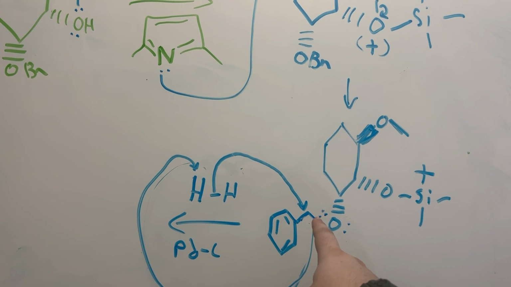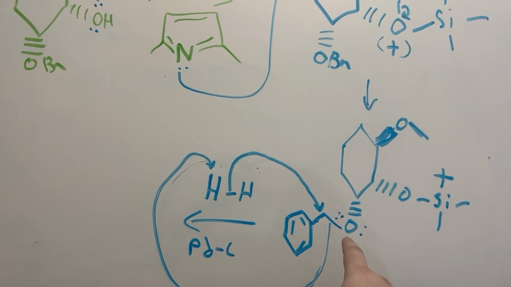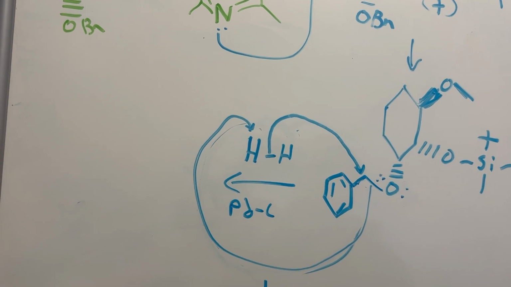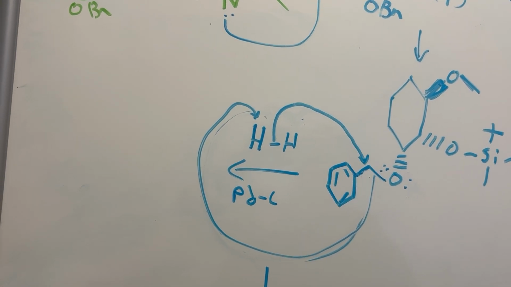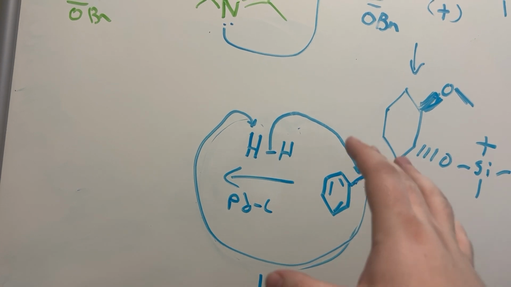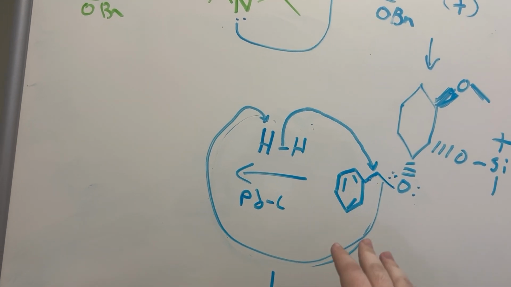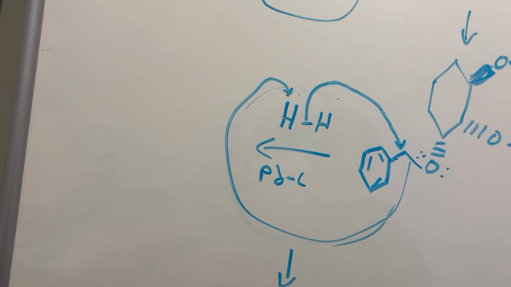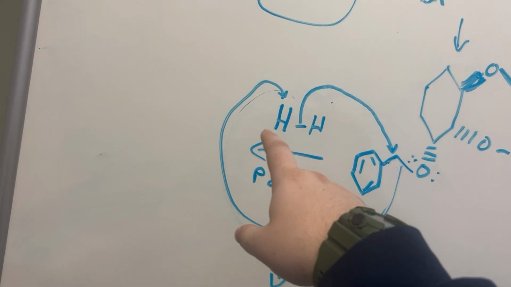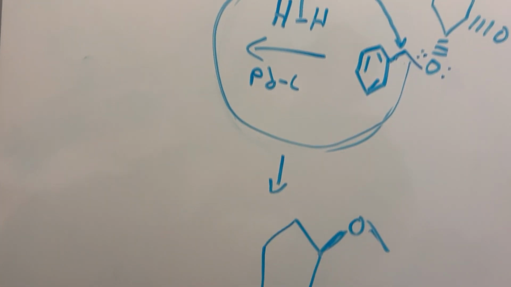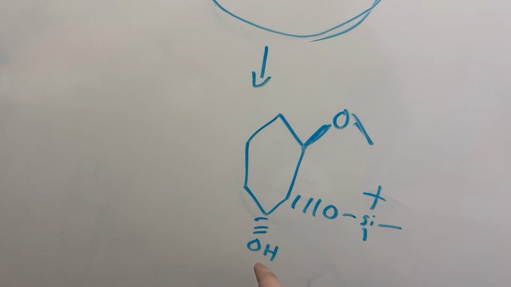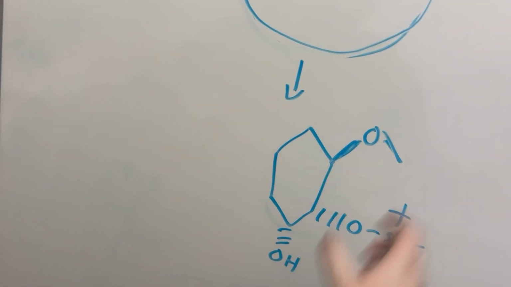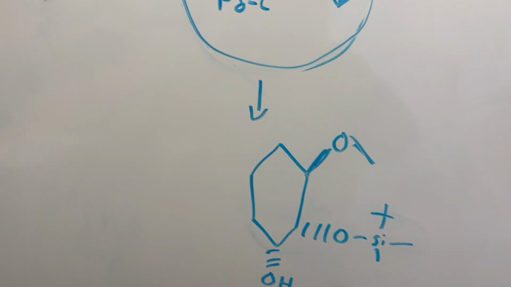So yet again, that Bn is just benzyl, and I just drew it out because we wanted to make it back into an alcohol. So we're doing weird inorganic chemistry, which I kind of guessed on what the arrows are doing, but in the end, when it picks up a proton and a proton goes back on the benzene, it becomes an alcohol, so that we have our alcohol restored with this protecting group here and that methyl here. So that's step 5.